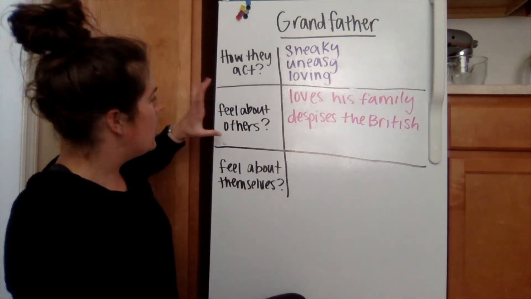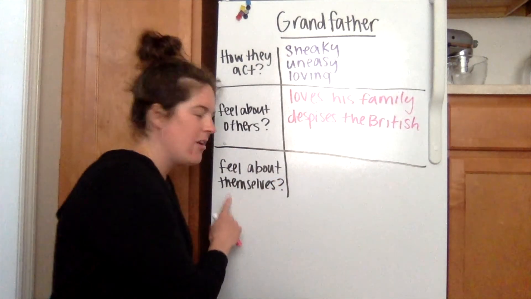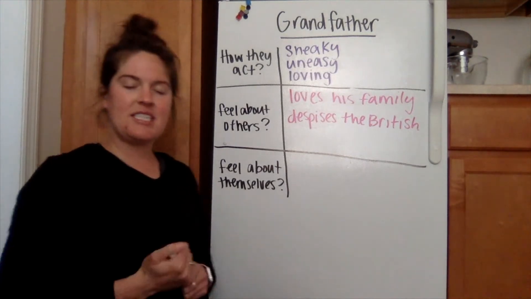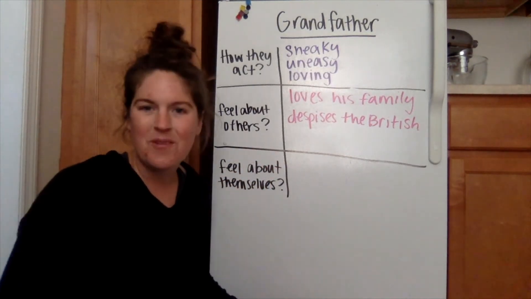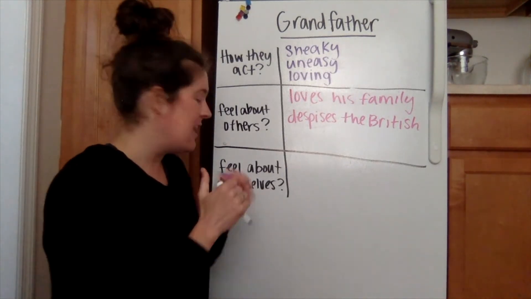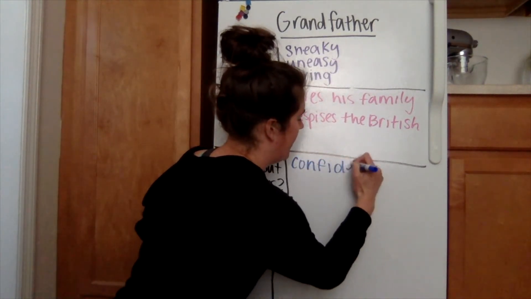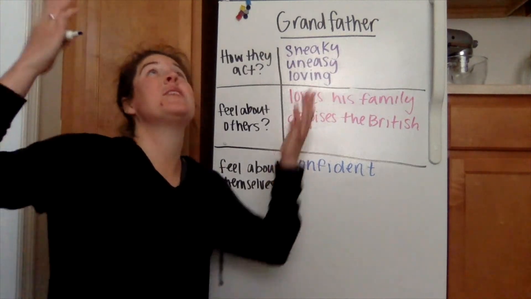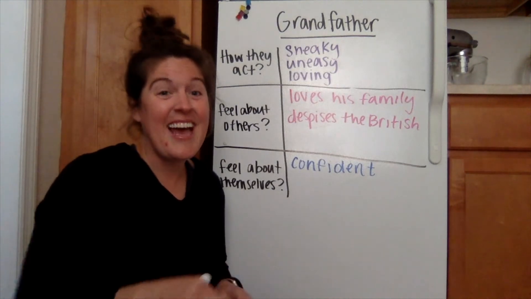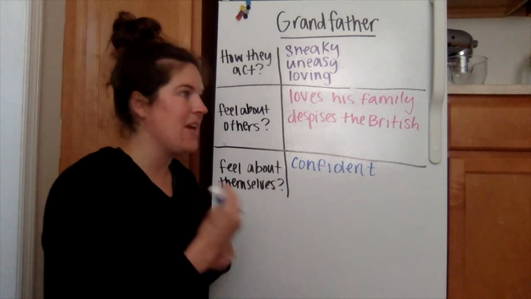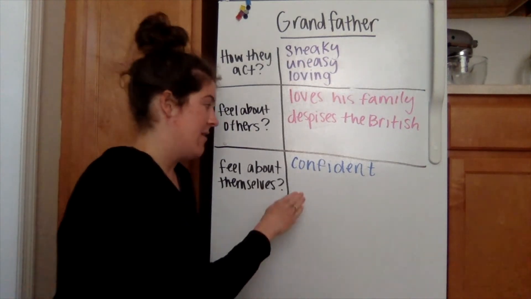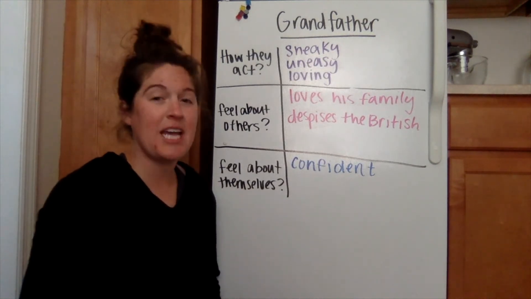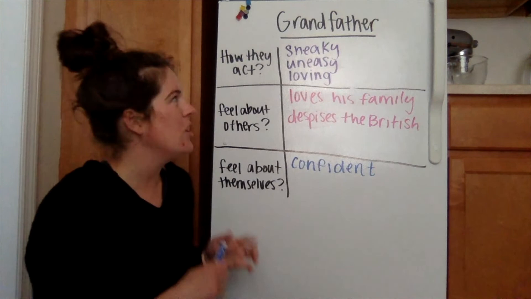The last question is: how do they feel about themselves? This one is a little tricky — you're going to have to really use those fifth grade, almost sixth grade brains. It does not come out and say 'Grandfather is very happy with himself.' We've got to think deeper. I think he feels very confident. He's obviously hiding something inside a piece of bread with the British literally living right above him, and I think he is so confident in the fact that he is helping the Continental Army defeat the British. But this came from my head — based on what I read, I thought he must feel pretty confident. So when you get to this one, you really have to think deeper; it's not just going to pop magically out of the book.